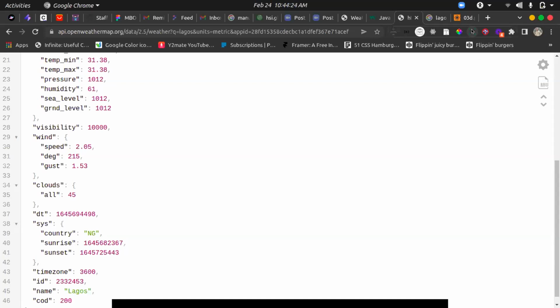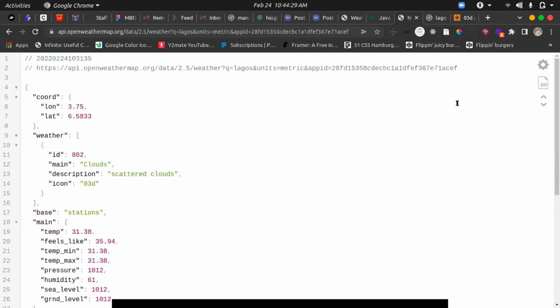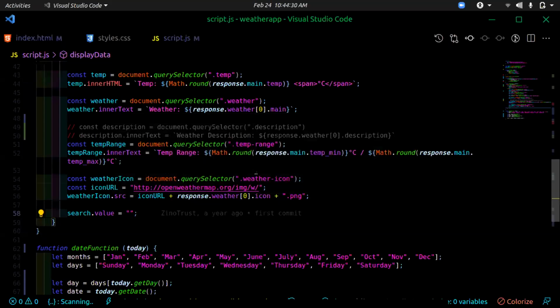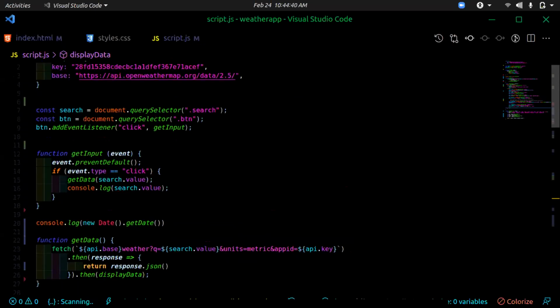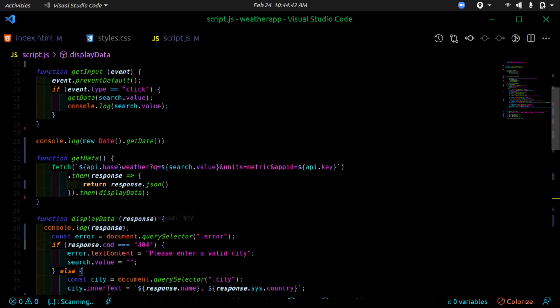Please, I need help. How do I console.log this JSON? Okay, it depends on how you are returning your data. You return response.json, right? And you do console.log on the response, right? Okay. So that's what you do. You just console.log what your response is. I did that.